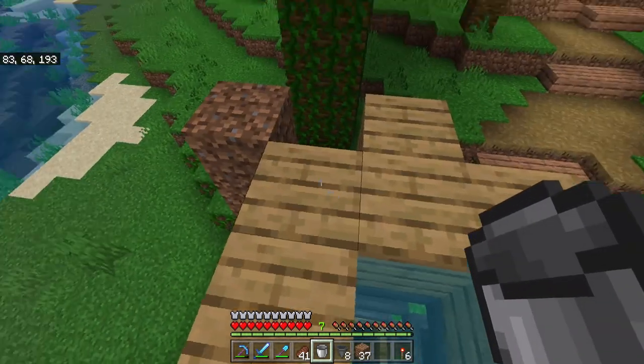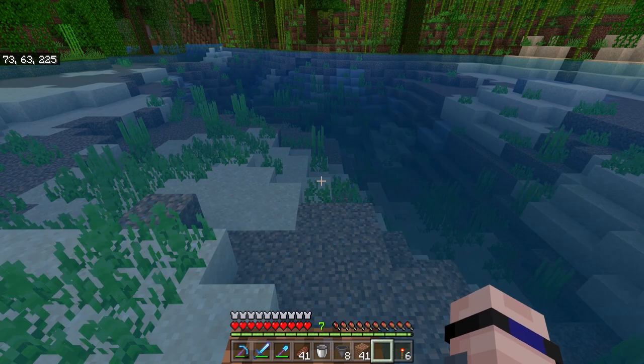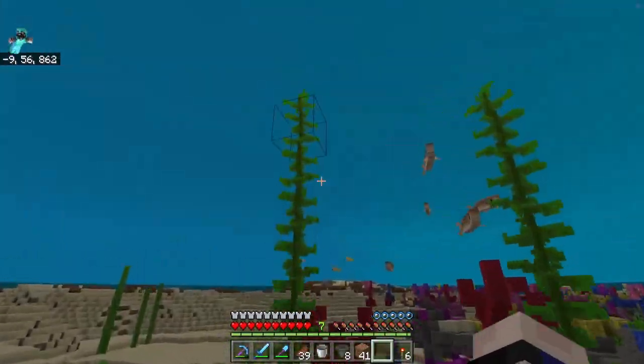But we don't have a bubble column yet, which then begs the question, does this river have any kelp? I don't think that it does. We gotta go find an ocean. Jackpot!